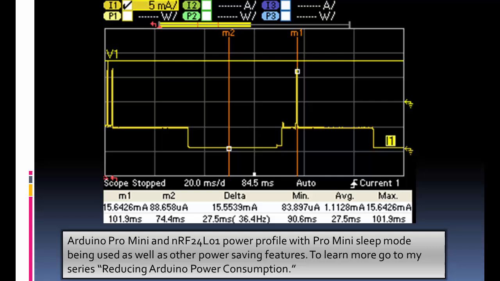And what I'm doing here is showing the power profile of them both combined or really the current profile. And what I'm trying to do is optimize for low current draw. So here, M2, I have my current very low. And what does this represent? Well my Arduino Pro Mini is asleep. It's in sleep mode. And I also power down my nRF24. So in this state between the Arduino and the nRF24, I'm drawing less than 90 microamps.